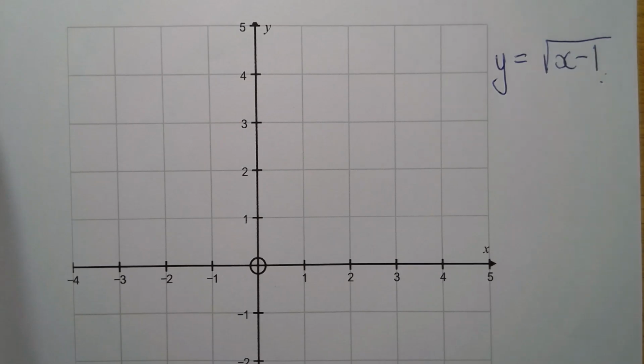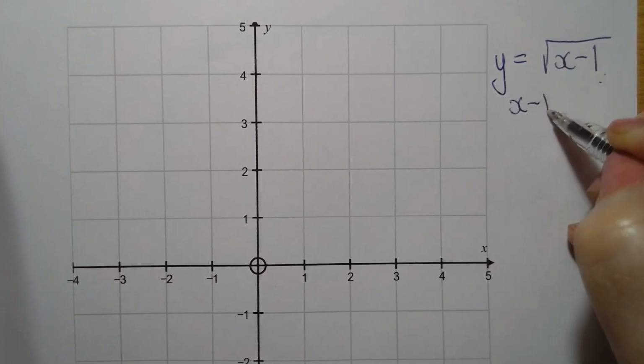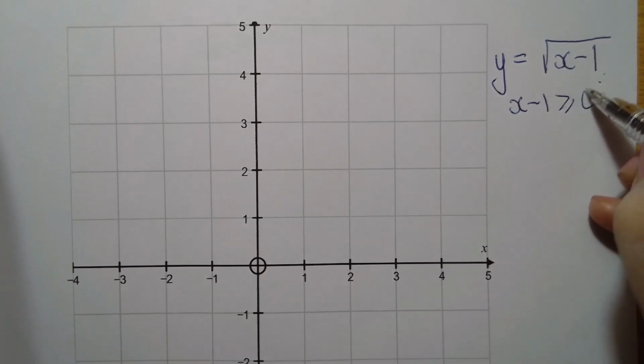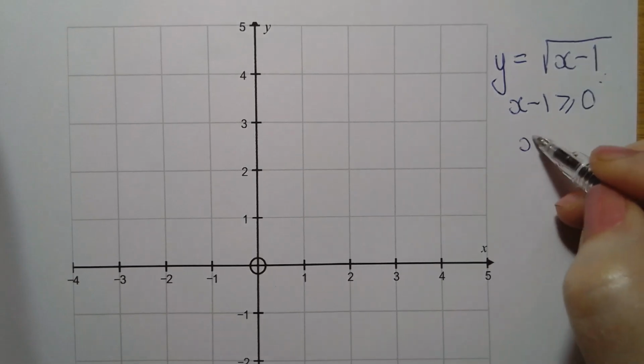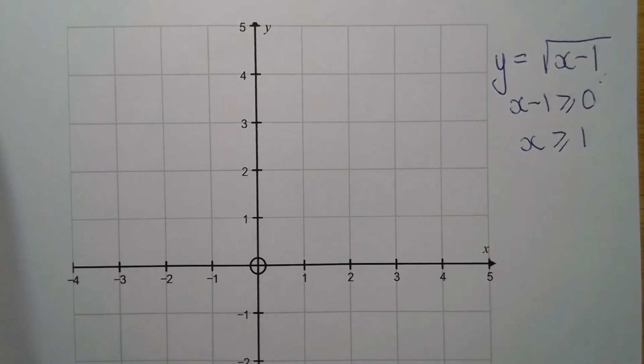So let's start off by asking, what is this telling us? Well, we know that the number under the root sign has to be greater than or equal to 0. You can't have a negative under the root. So that means that x must be greater than or equal to 1. So my domain, remember x describes your domain, is all values of x that are bigger than or equal to 1. So 1, 1.1, 1.5, all of those values could be part of the domain.